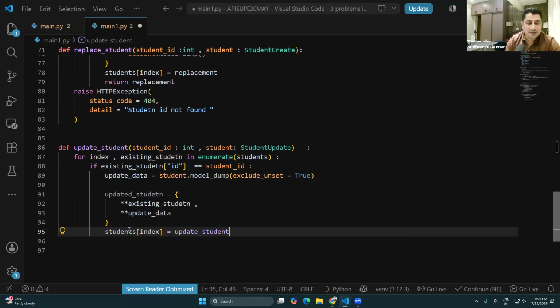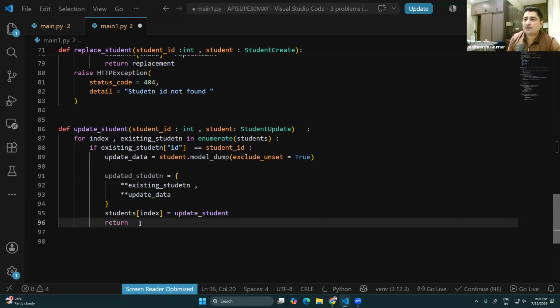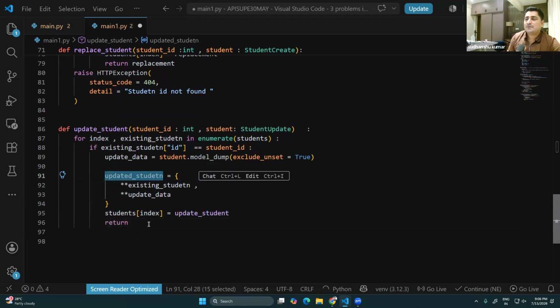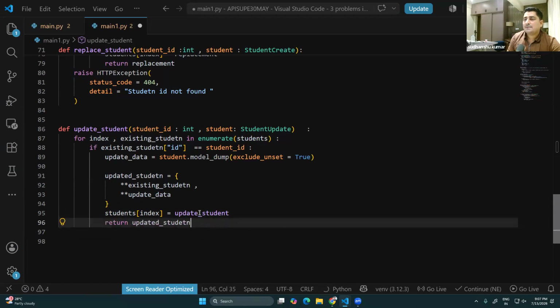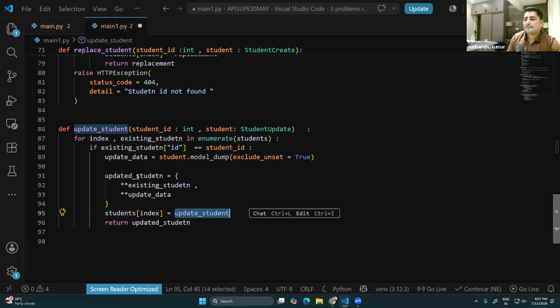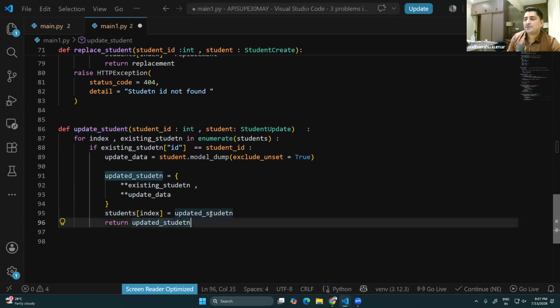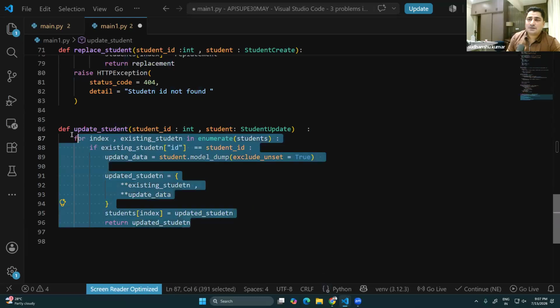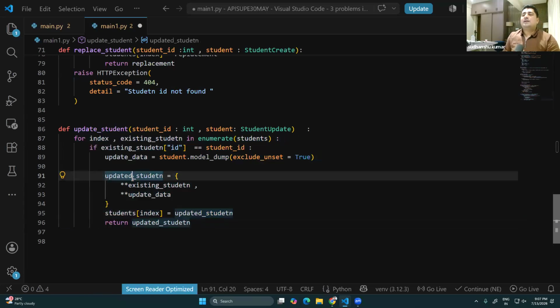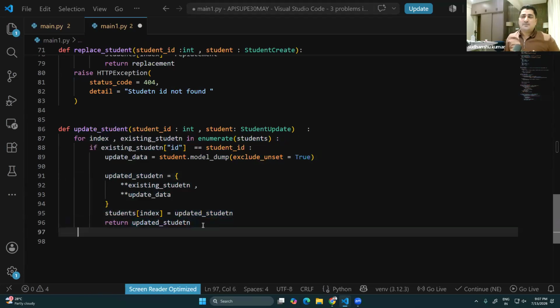Here I put the data and then return my updated student. As simple as that. This helps me update the entire student with partial information at any point of time.